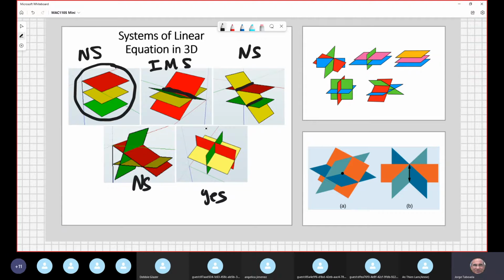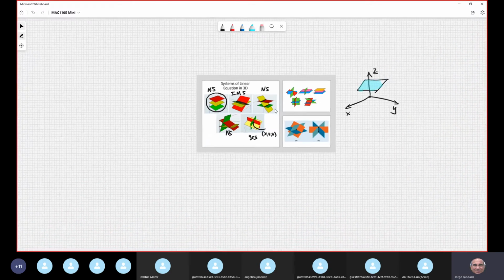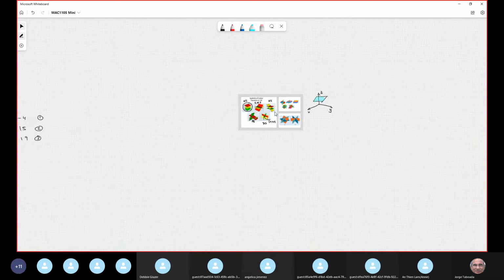And this is the case that we are studying, of course. Suppose the yellow plane, the green plane, and the red plane intersect in this point. And this point is the solution that I need to find. By the way, it's the ordered triplet x comma y comma z. I need to find the components: something, comma something, comma something. In this example, maybe it's 5, comma 1, comma negative 2. Do you understand the idea in 3D? Don't be scared. So the thing is the solution of this system.